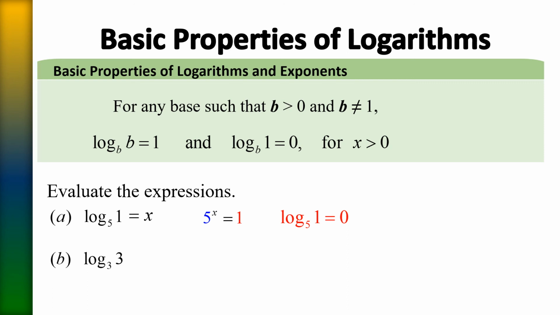Here again, if you like, you can set it equal to x and solve it, but you can just apply the basic property of logarithms, which states that when the base and the answer are the same, it is going to equal 1. So I already know this equals 1, but here's another way you can do it: set it equal to x and then go 3 to the x equals 3. In other words, what number will I have to raise 3 to in order to get 3? And that would be 1. And there you have it, basic properties of logarithms.